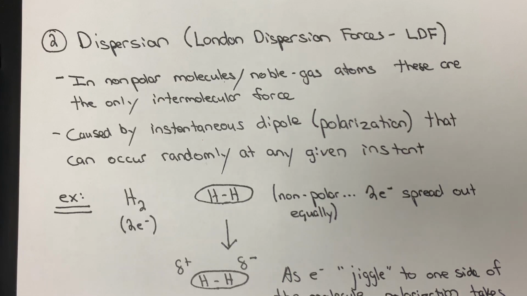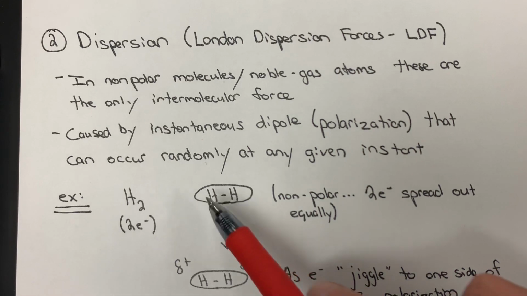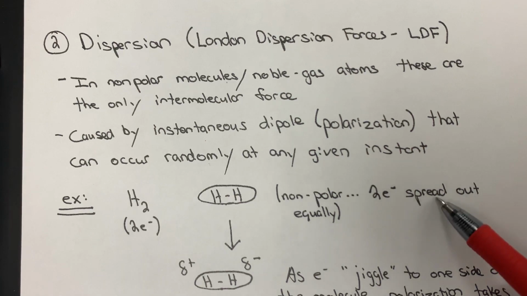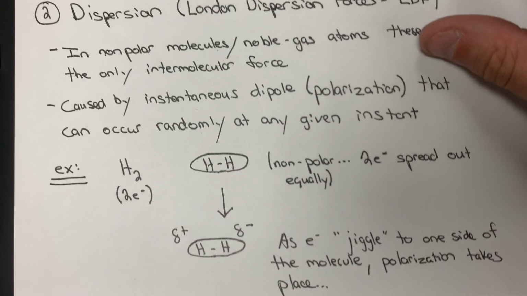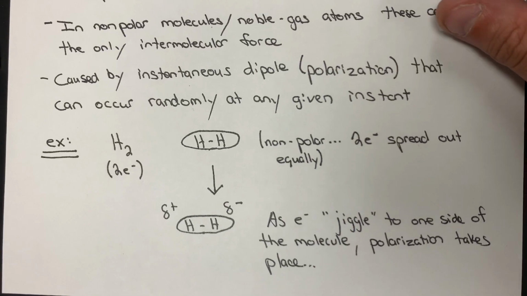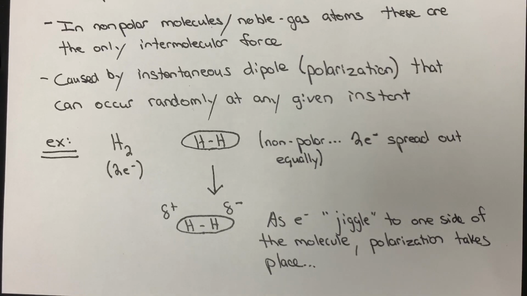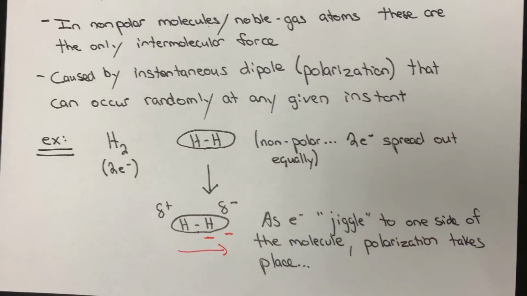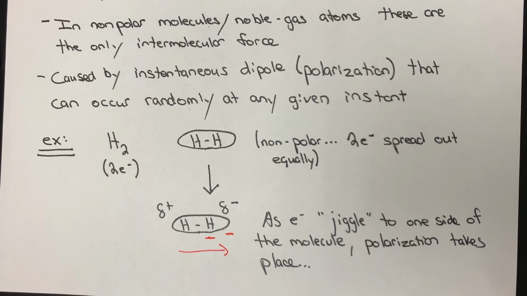diatomic molecular hydrogen. We have 2 electrons here, and because it's the same atom and it's the exact same electronegativity for both hydrogen atoms, we're going to find that there is a symmetric distribution of electrons, right? That these are spread out equally. That being said, electrons are constantly in motion, right? So it could happen that by chance, as these electrons jiggle, they could tend towards one side, where again, by chance, both electrons have migrated towards one area of the molecule.